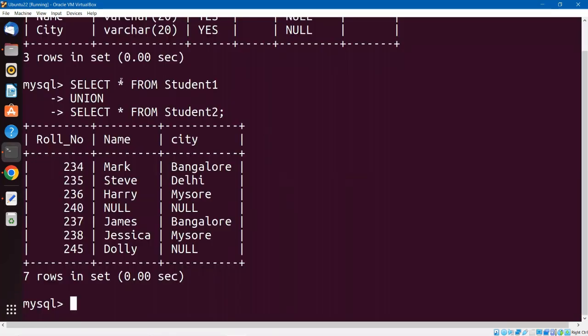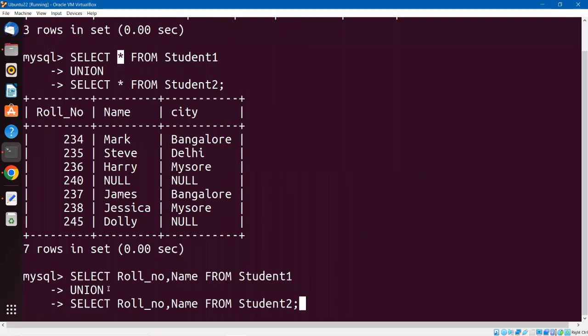If you see here, we selected all the columns in both the tables. What if I don't want all the columns? I want only a few columns. Can do that. How do I do that? Pretty simple. What are the columns you need? Please mention those column names in both the query statements. Remember one thing: the sequence of the column names in the first select statement should be the same as the sequence of the column names in the second select statement. You've got to take care of that.